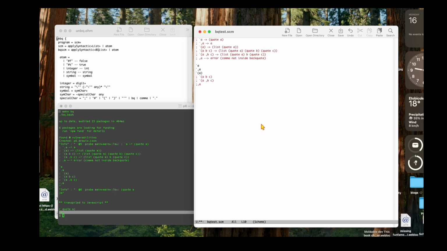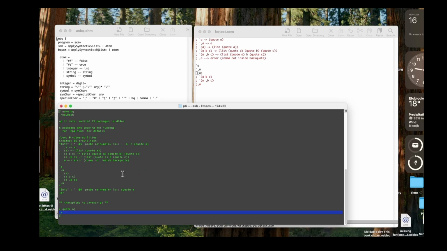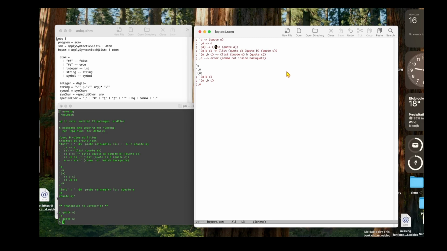Quote list of A. So we'll clear and run it again. And that goes to quote A. No, that's wrong. List quote A. That's what we expect.